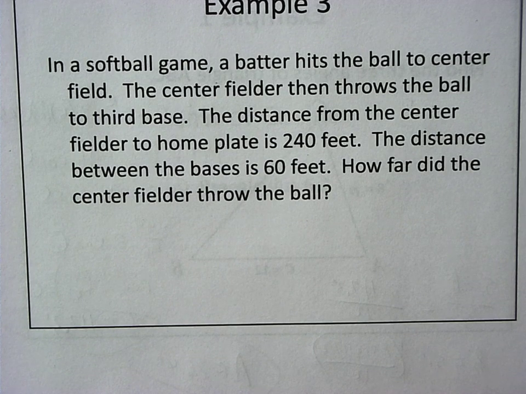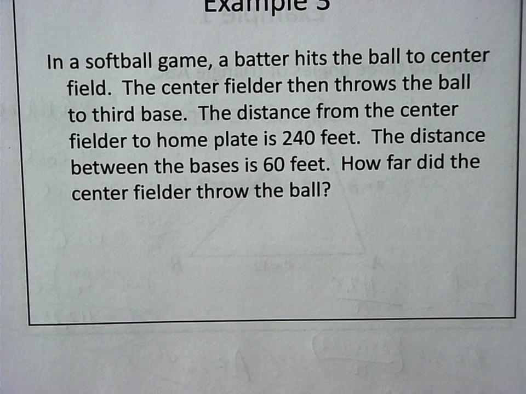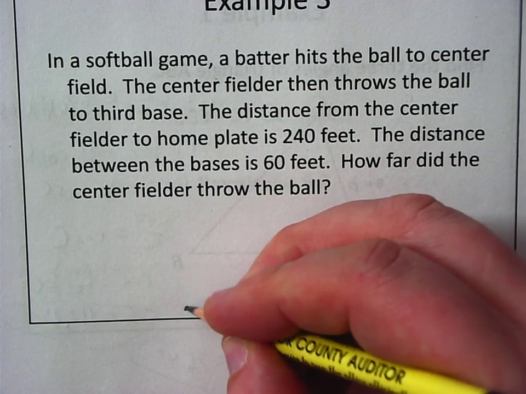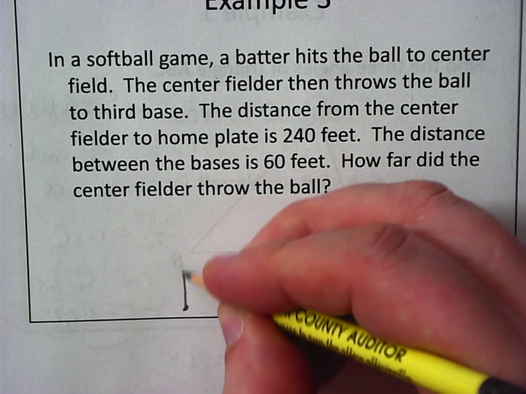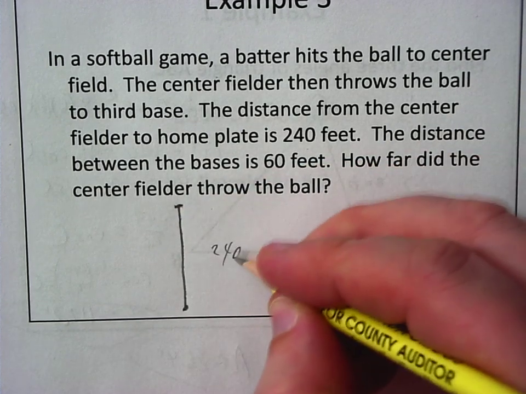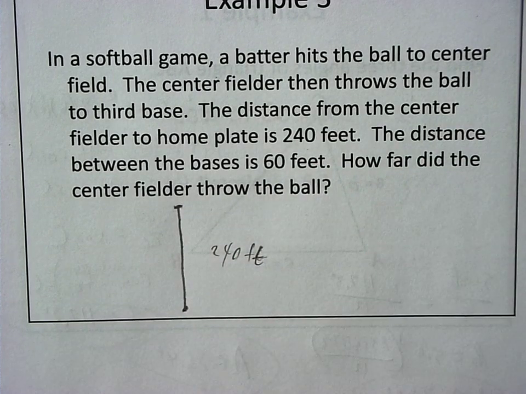What do you do? Draw a picture. Yeah, I would draw this one. What would you want to draw? The distance from center field to home plate is 240. That'd be straight up and down, so that line would be the 240. In between are the bases. So where would I show the bases at?